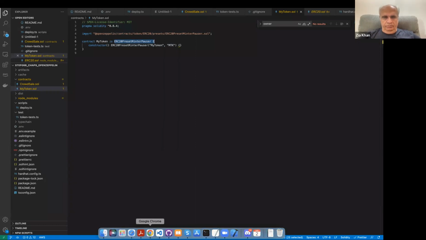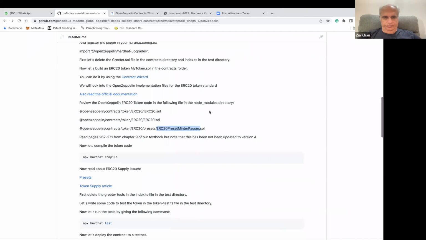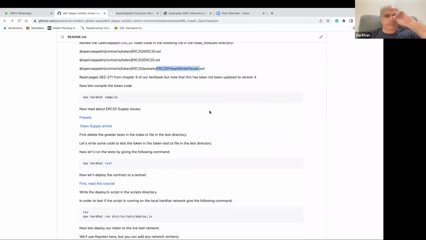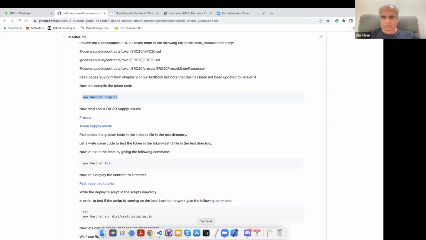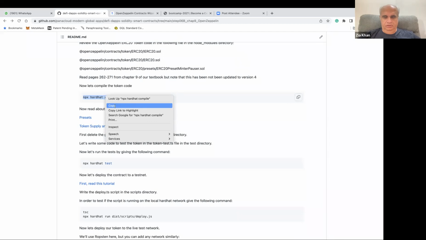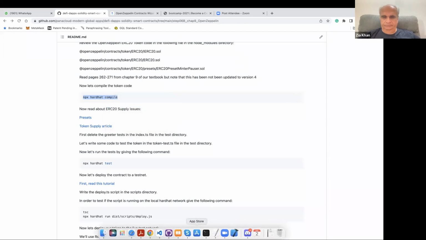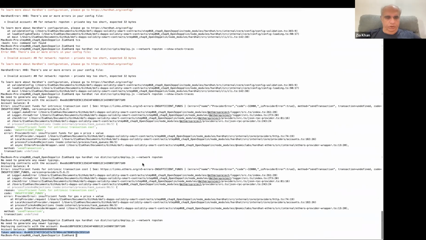Then going back, you will give the command npx hardhat compile. What you do is basically go to the command prompt.